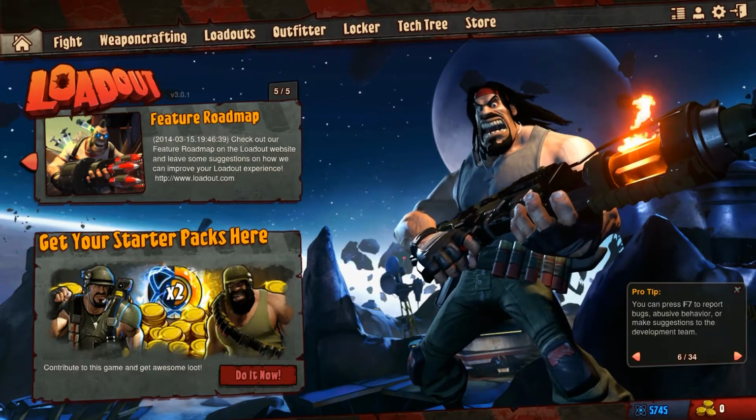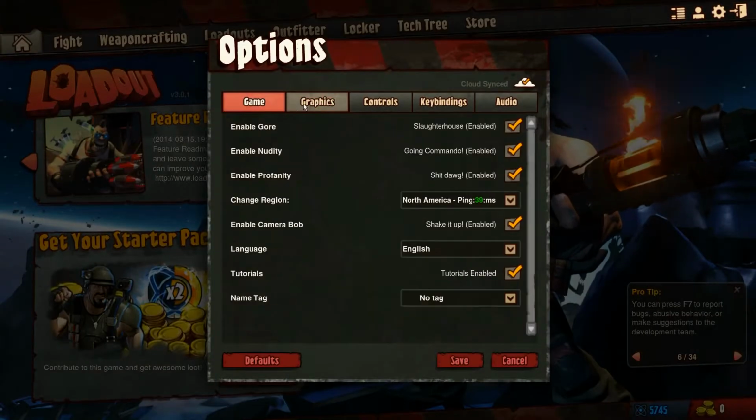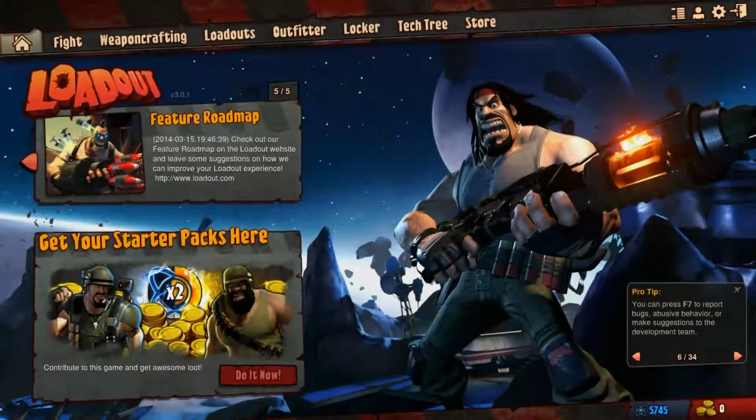All right, top right, you got your exit game and settings you can mess around with to change the game settings for gore, nudity, and profanity. The game is pretty funny. The graphics, controls, key mod, you know, typical setting stuff.